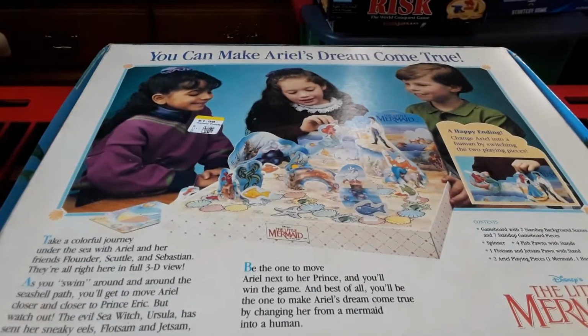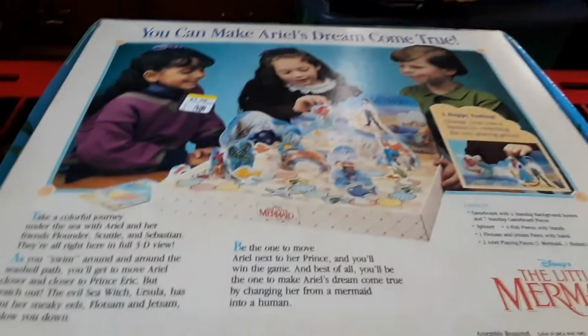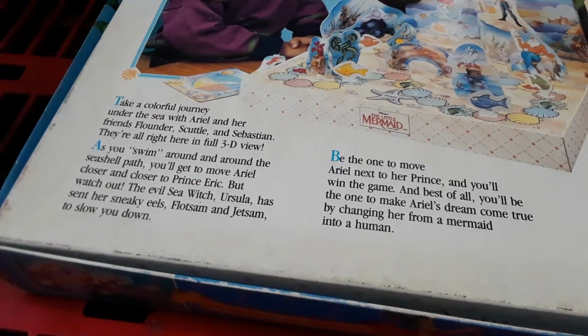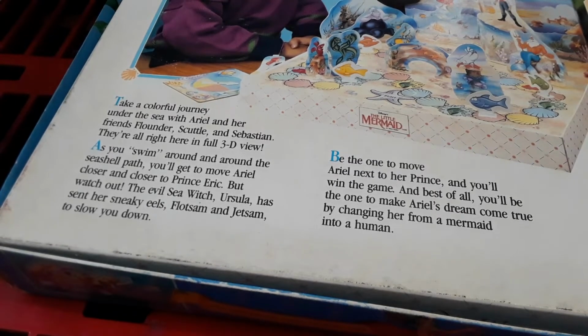On the back here it says you can make Ariel's dream come true. Who can make Ariel's dream come true? You can make Ariel's dream come true. Take a colorful journey under the sea. Under the sea with Ariel and her friends. Flounder, that's the fish. Scuttle, I'm not sure who Scuttle is. I don't remember Scuttle. And Sebastian.